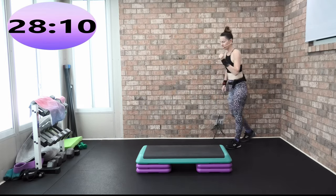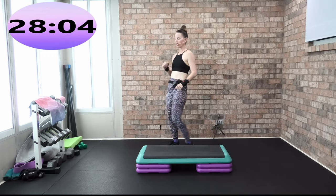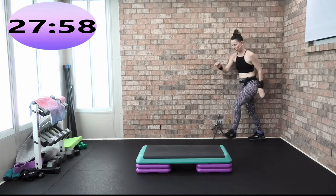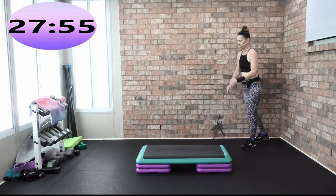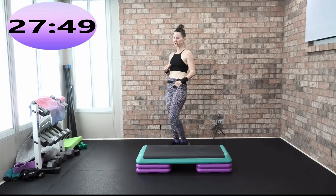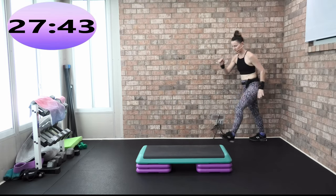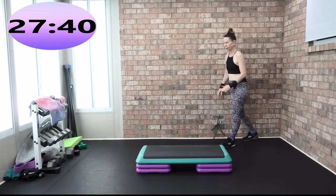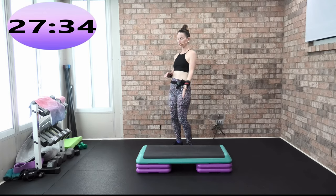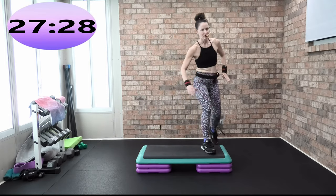Seven kicks: seven, six, five, four, three, two — knee, walk back knee. Right lead, just always remember right lead. One more — knee, walk back knee, one, two, three, four, five, six, seven — knee, knee, walk back knee. One more time — knee, walk back knee, right foot comes on, give me the kicks. We're going to do corner knees — you're in that left corner, right lead, left corner knees.